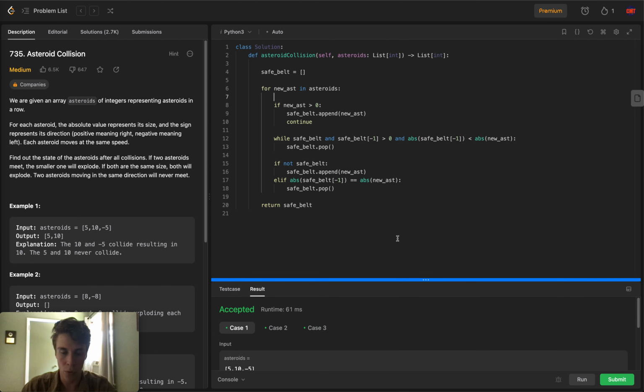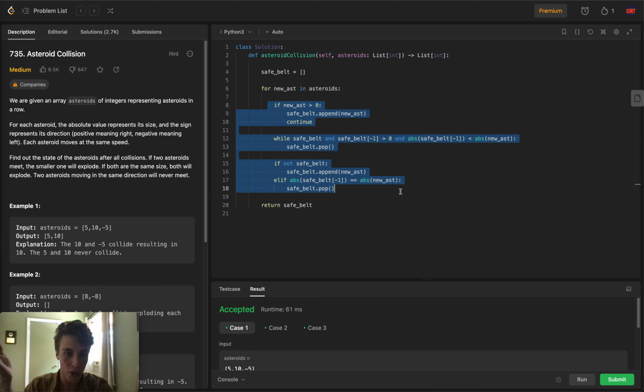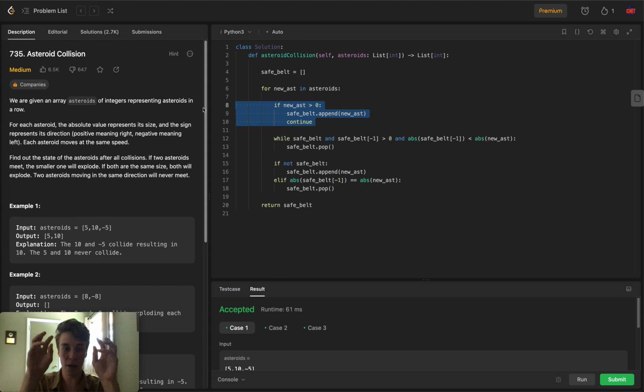So again, what I'm trying to do is essentially safe belt is a stack, and I am trying to meet all the conditions. There are 3 different cases. The new asteroid is moving to the right, in which case nothing gets done about it.